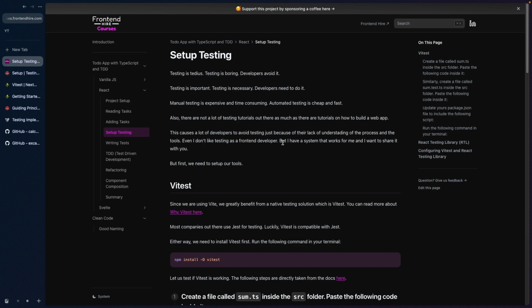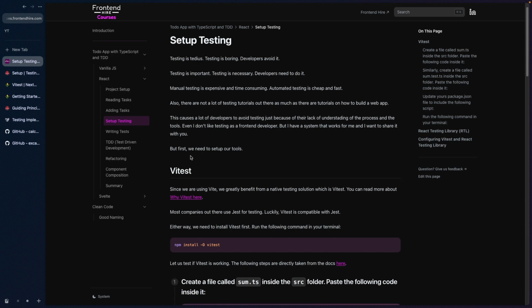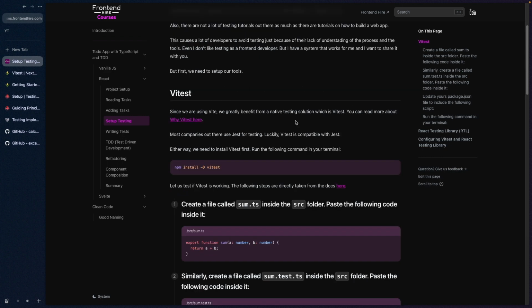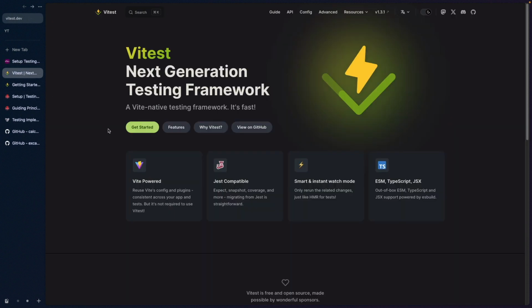Use my course notes instead of the actual docs, at least for this course. You can and should dive into the actual docs whenever you are on caffeine or something. So, let us set up our first tool for testing, Vitest. Vitest is a Vite native testing framework and is as fast as Vite is. It also has good compatibility with Jest, and migration most of the time is straightforward.